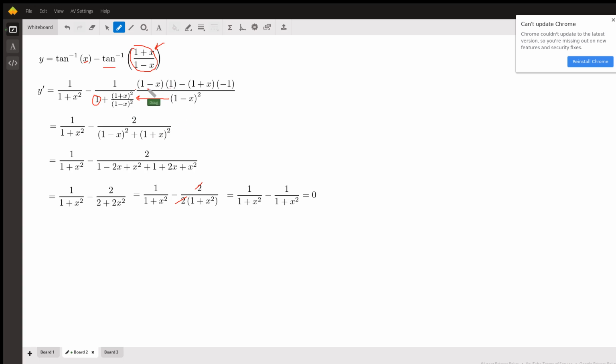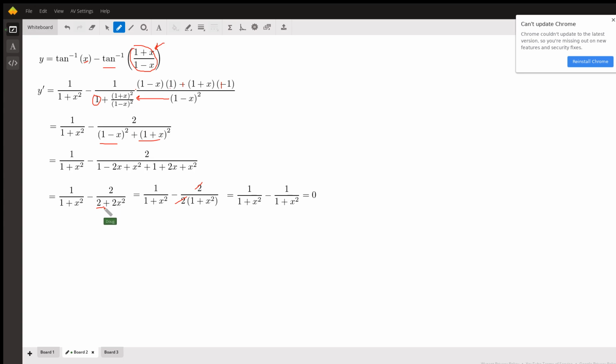And in the numerator, if we say negative 1 times this negative gives me a positive 1. And remove the parentheses, I got 1 minus x plus 1 plus x gives me just a plain old 2. And now let's see, let's square these binomials, combine similar terms, see what happens. Well, this is what I get in the denominator.